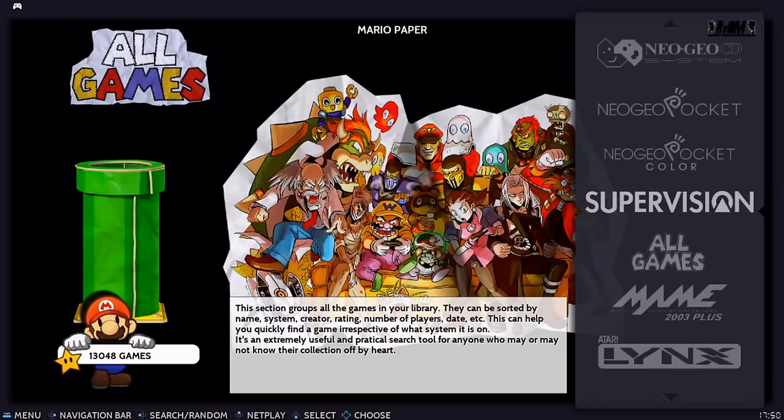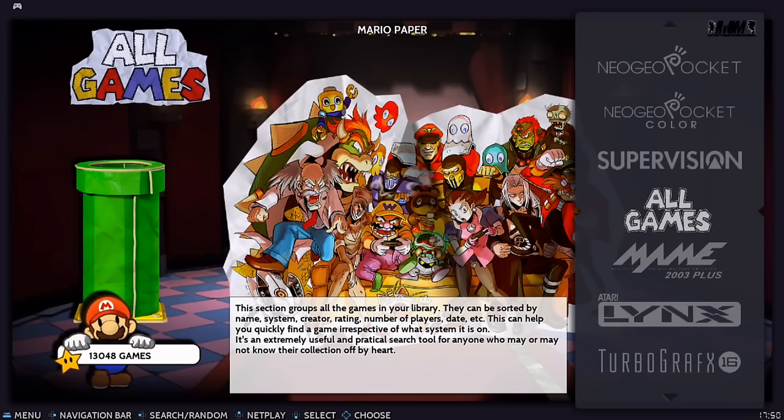we kicked everything off. So 13,048 games in here in total, and we're not noticing any obvious duplicates in terms of them just padding the numbers intentionally. At least where we did see some duplicates, they are different versions or, you know, different releases. So very clean setup here.